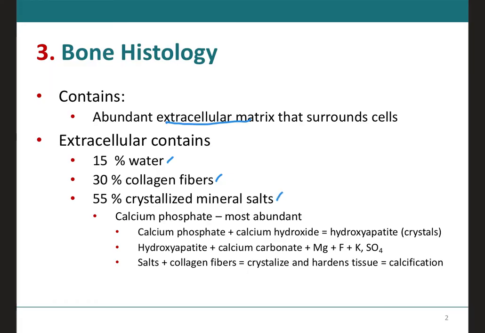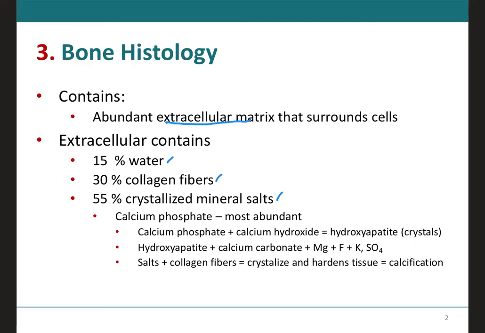The mineral salts are what give our bone its hardness, and the collagen fibers give the bone some flexibility, which will provide the tensile strength and the resistance to being stretched or torn apart so that they don't break easily. In summary, although a bone's hardness depends on the crystallized inorganic mineral salts, the bone's flexibility will depend on its collagen fibers. In fact, to test this out, if we soak a bone in an acid solution such as vinegar, this will dissolve its mineral salts and it will cause the bone to become very rubbery and flexible.